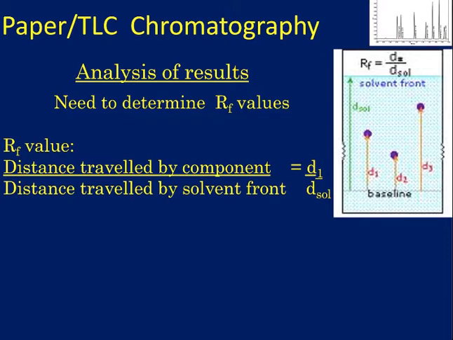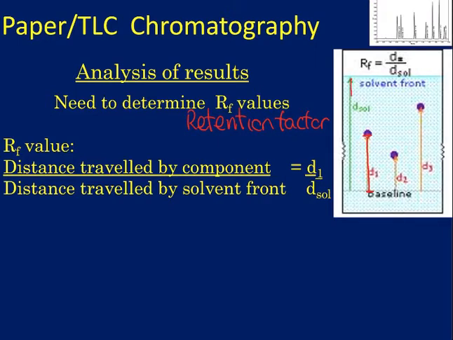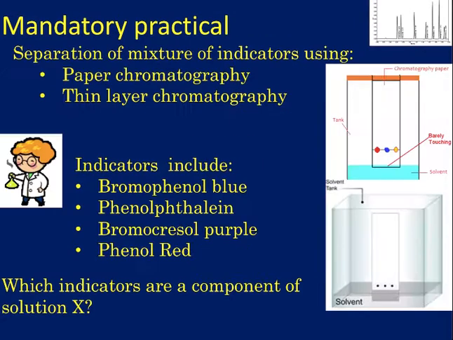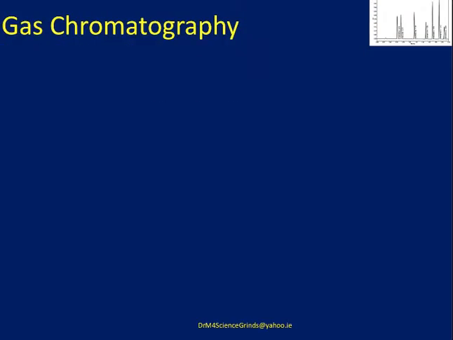To analyze results, we determine what's called the Rf value — Rf stands for retention factor. Retention gives you an idea of how well something sticks to the paper. A very low retention factor means you love the stationary phase; a higher retention factor means you prefer the mobile phase. You calculate it as the distance traveled by your component divided by the distance traveled by the solvent front. These are used in forensic science and many other fields to identify components. In HPLC and GC, the machine measures peak intensity and distance automatically.